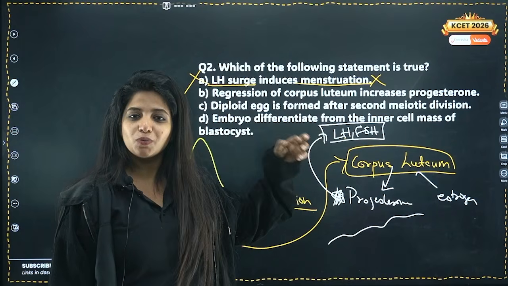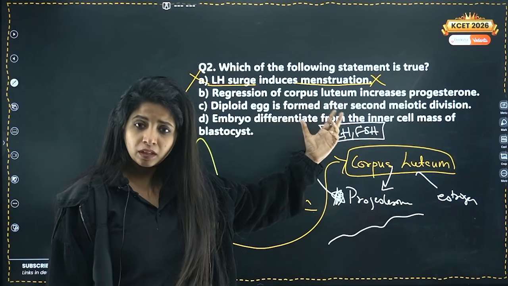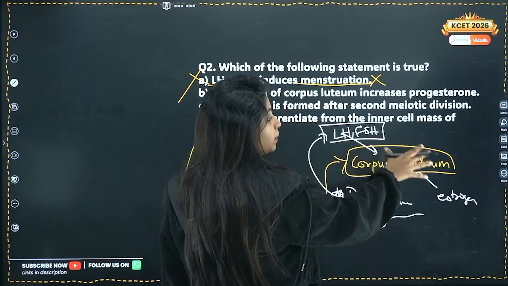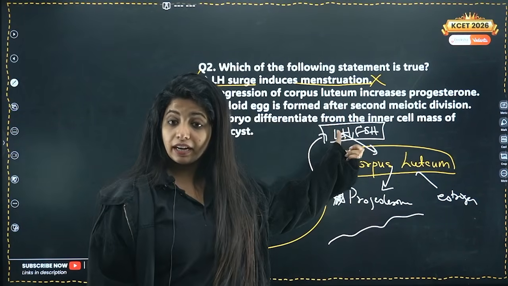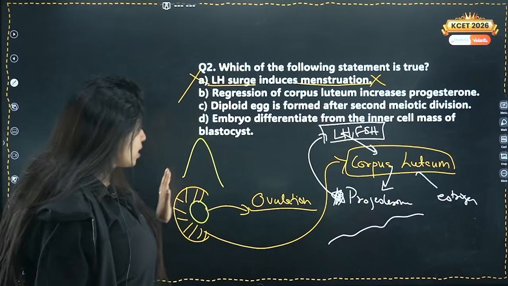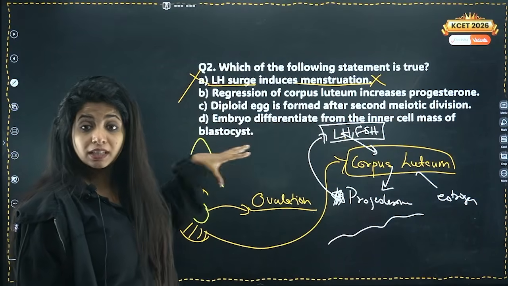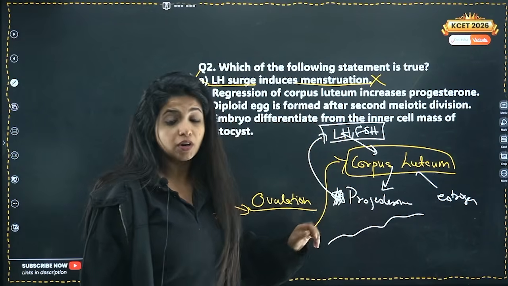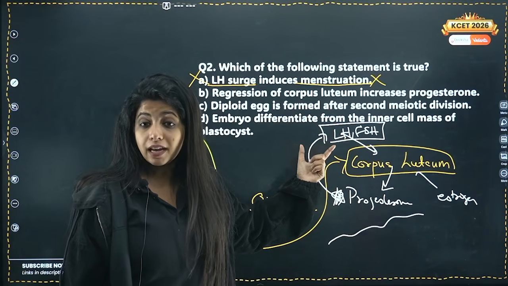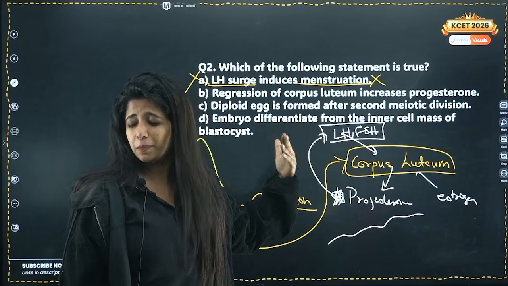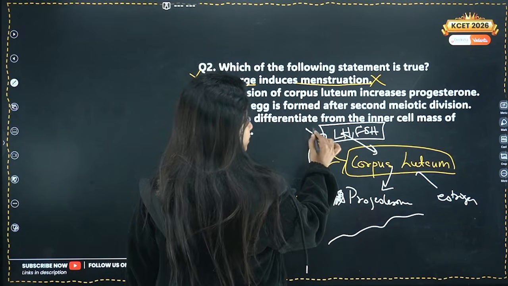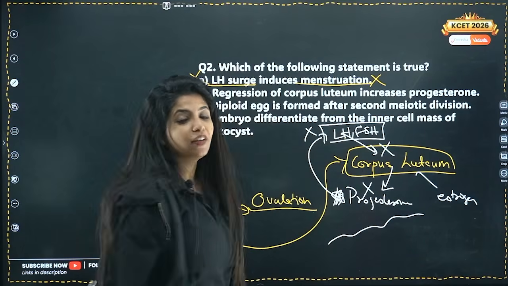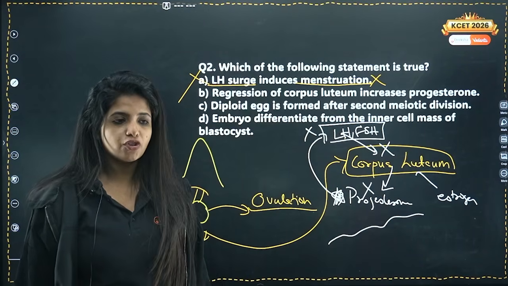So LH and FSH, my dear children, when they are present, especially LH, that's only when corpus luteum can be maintained. Only in the presence of LH, your corpus luteum can be maintained. So as of now, it went a surge and then it came down, but still there, and it's still maintaining the corpus luteum out there, and the corpus luteum is releasing progesterone. But now the progesterone says, I cannot see LH secretion over here, please stop it. Now if it is stopped, obviously corpus luteum is not going to be maintained. If corpus luteum is not there, progesterone also will not be there. You get it? And the progesterone is now sad.